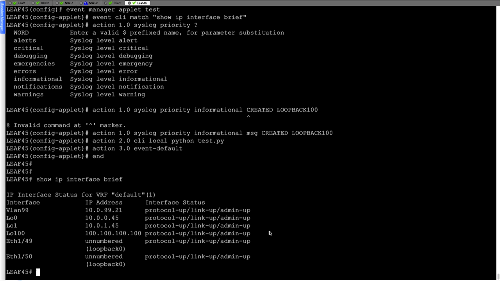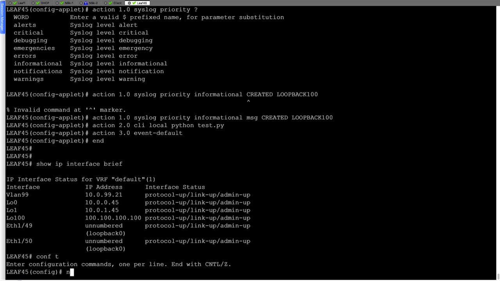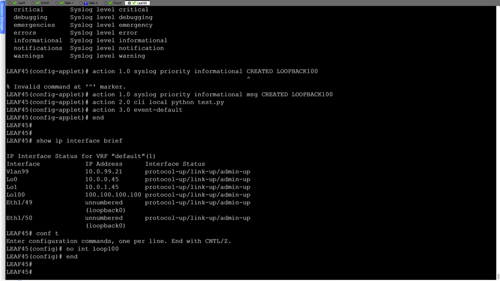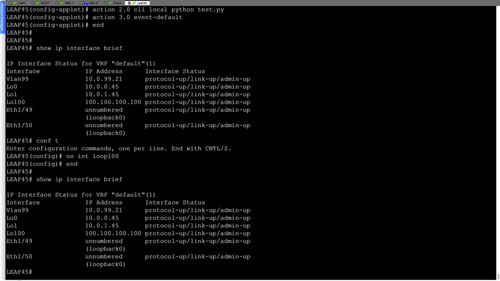So just so you know, we can go ahead and delete the loopback 100, no interface loopback 100, and I can go ahead and execute the command again, and there we have our loopback 100 back again. So our Python script is actually kicking in, and it's being triggered as an action by the EEM event that we created.